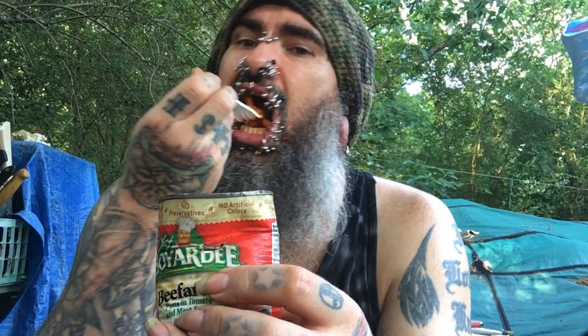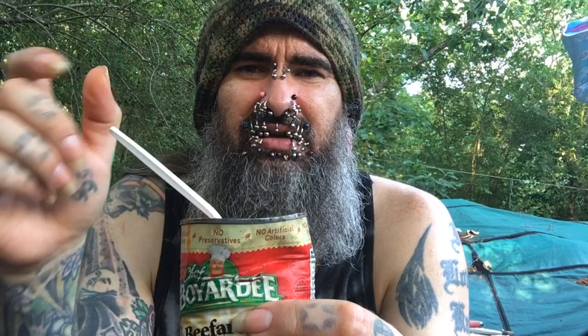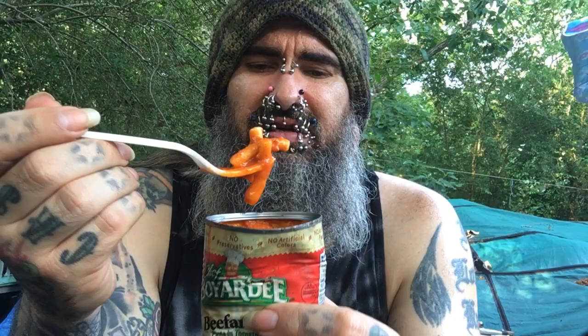They've got a good chew to them. They're not too mushy. They're obviously not fresh, but they do have a good mouthfeel to them. When you've got a noodle in your mouth, you just want to feel some firmness to it — you're just insulted if you've got too soft of a noodle. Usually these get better as you go, from my experience, once the sauce and the meat sauces and tomato sauces start marinating in your mouth.